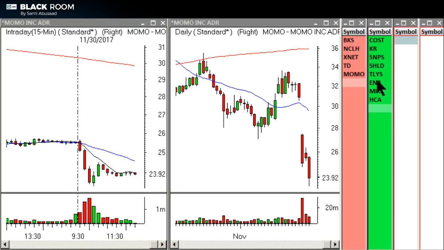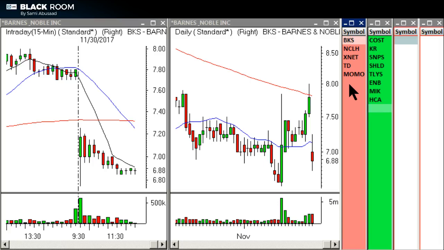Today, an interesting gaps list, and this is primarily what I focus on as a day trader: the gapping stocks, because gaps create momentum. They move a lot. They create movement. As a day trader, we thrive on movement, because without the movement or the volatility, you're not going to be able to make much at all. So I look for gaps.